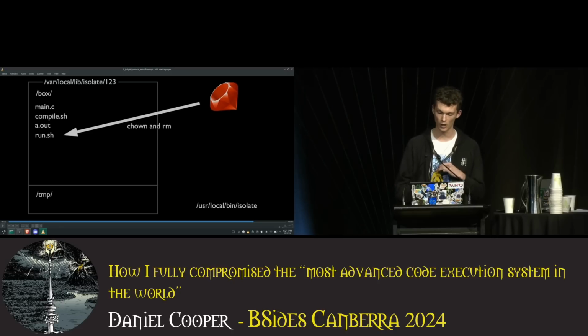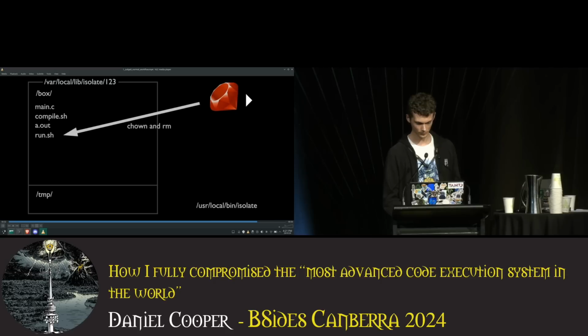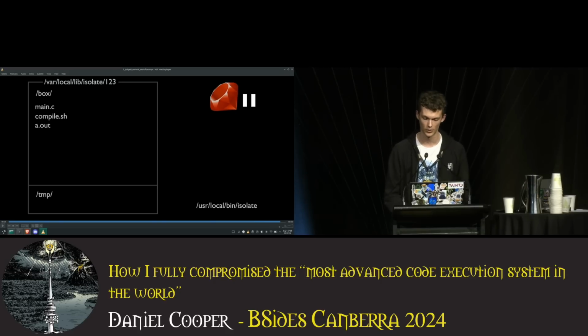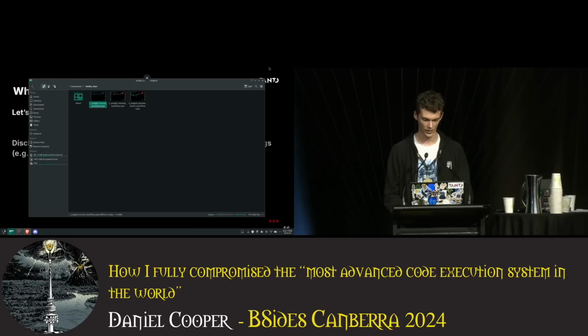Remember, this is where our changing the owner vulnerability occurred, because we're changing the owner of run.sh, which could be changed by the application, as it is in the controlled sandbox, to point to somewhere else. So that will clean that up. Then some other stuff happens, but it's not really too important. So hopefully that clears up what is happening.